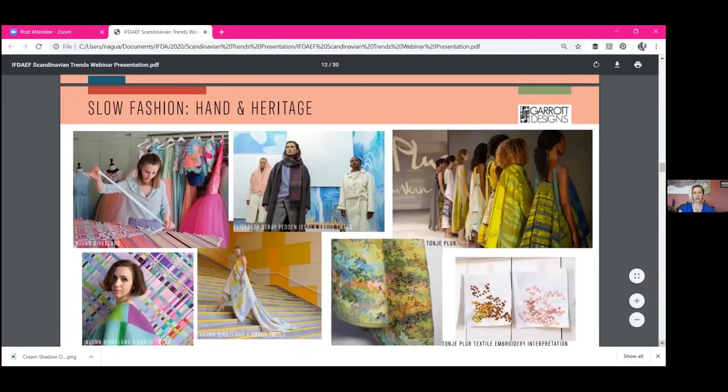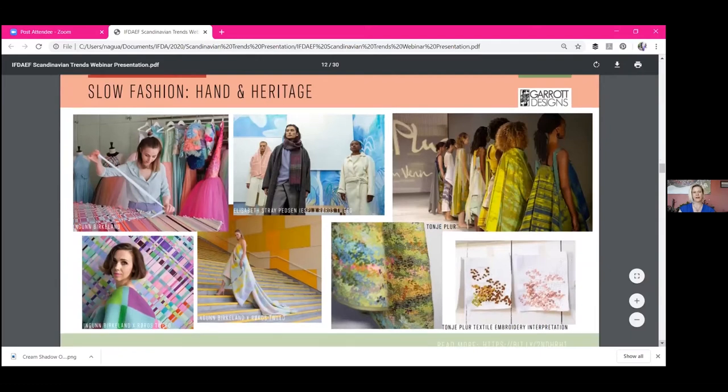One of the interesting things about the fashion industry here in the U.S. is it's sort of imploding on itself — there's certainly more product available than people are willing or interested in buying. When we went to Oslo Fashion Week and talked with many designers, we heard this idea of slow fashion. WGSN had reported this back in 2017 as a 2020 trend. Just before COVID shut down, Phillip Lim announced he was taking a step back and not creating a collection that year.